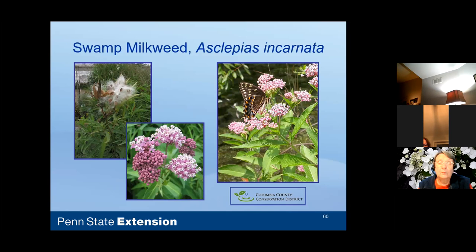It likes moist to average soil. Okay. If they found it first in an average area, it would have a completely different name, but it was first described from a swamp. The flowers are pink. Some of them get pretty tall. Cinderella is a little shorter and a little pinker. There's a variety called Ice Ballet that's white.